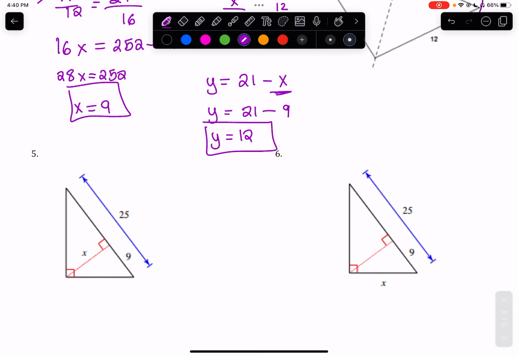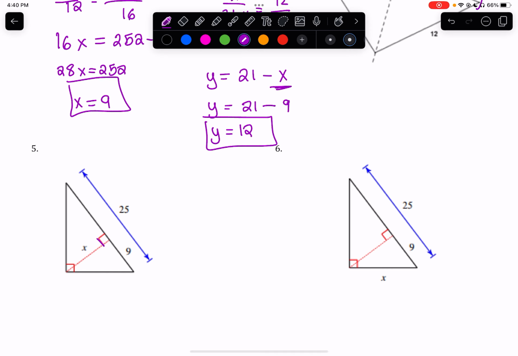So for these, when you see this sort of setup with two right angles, you should immediately write down the following two things, because this is your checklist. You're looking to see which one of these you're going to use to set up your proportion. So here we're given information about x, which is the altitude. So I know that I'm going to use the altitude one. So side over altitude is equal to altitude over side.